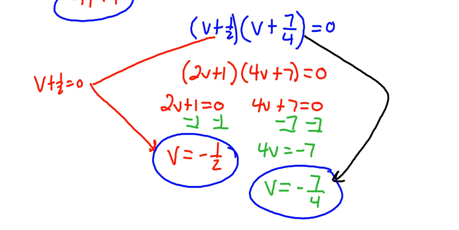The restrictions we had were negative 2 and negative 1. Those obviously aren't negative 2 and negative 1, so that would be your two solutions. And again, if you're putting that in on Alex, you would put negative 1 half and then comma negative 7/4.